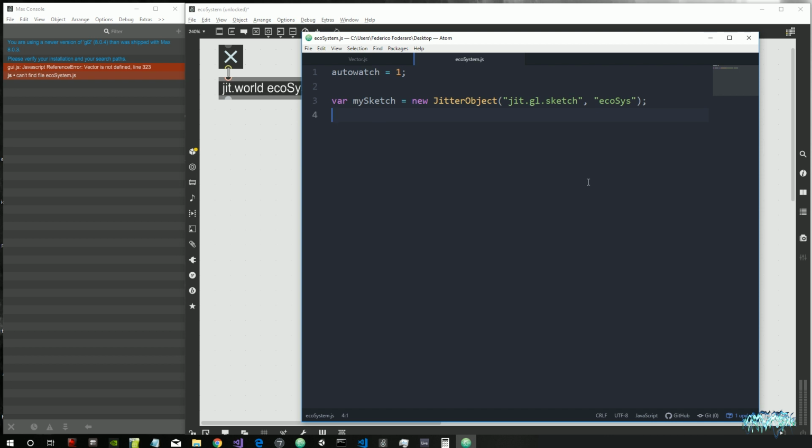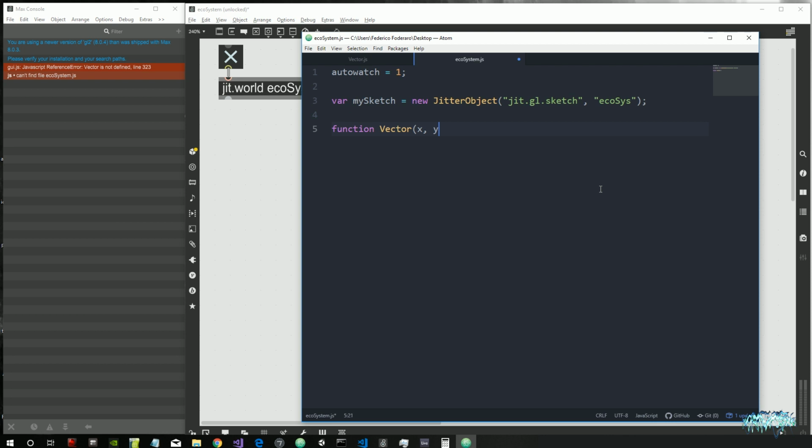And then we will need something like a vector class to work with the position of the creatures and to do some vector math. This will be totally useful for our purpose, and it doesn't come already with JavaScript in Max, so we will have to create it ourselves. So let's actually create it. So function Vector.